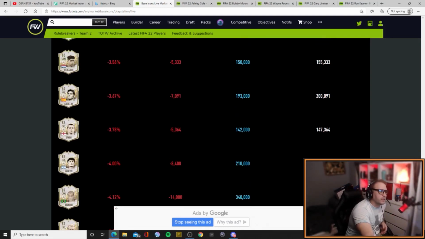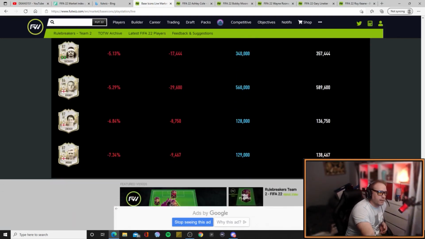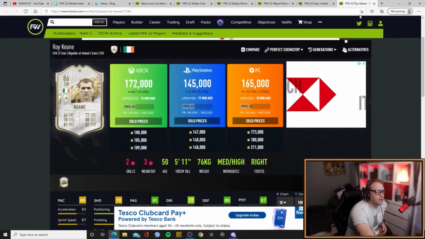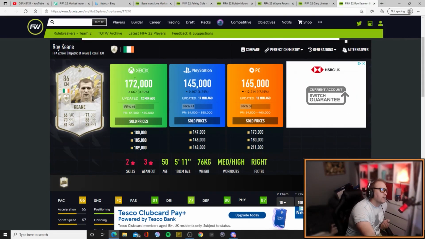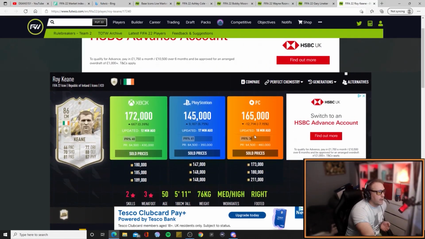So what you're going to do is go down to here. The further down, the better they are. As you see, yesterday he was 138, today he's 129. But also, what we're going to do is have a look at Keane. Keane right now is 145 on the PlayStation, and he's 172 on the Xbox. Obviously, PC 165. It tells you kind of what they're down and what they're up.